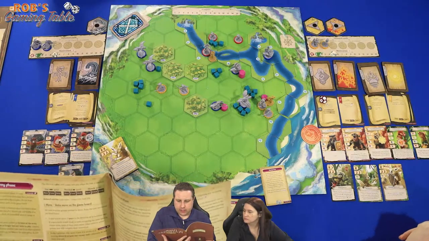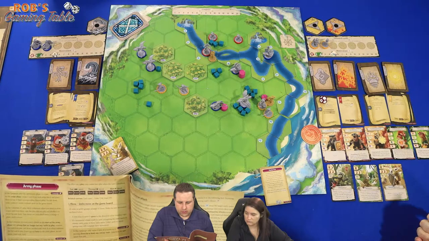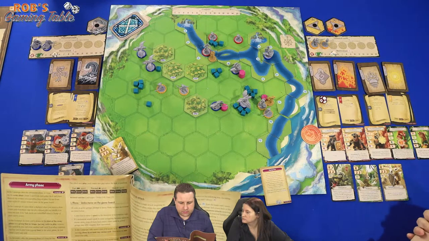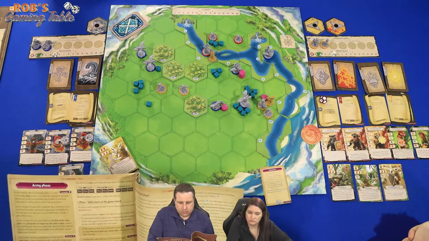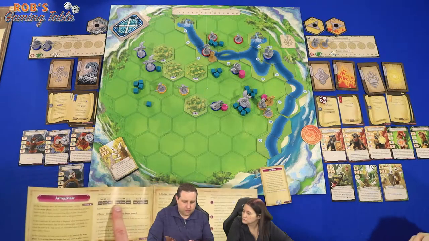Move. Units move on the game board. All units in active groups attempt to move. Rules for movement are listed below. A unit tries to move 1 space in the direction of its frontline sign. If a movement would result... No, but this is this stuff. This is move here.